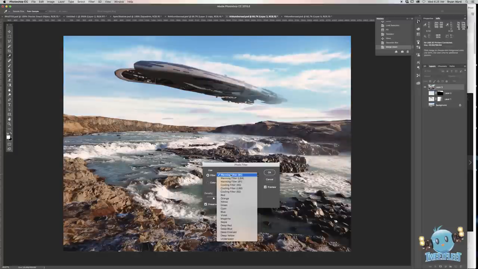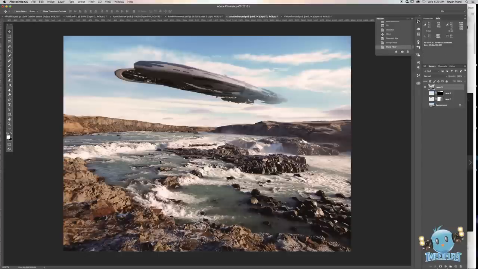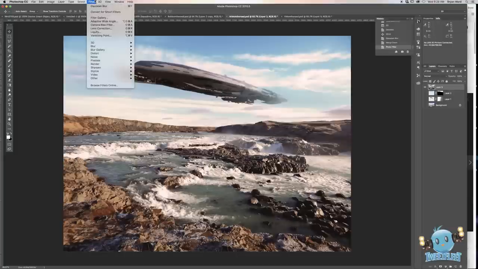I liked it warm. The image is kind of warm. So we're going to play around with some warming filters on the photo filter, which is such a great tool, especially for this. And I don't use it on real photos a whole lot, but on these, because we're combining two things, it does a really great job of making it all seem like a piece of the same art. And it does the same sort of thing as adding noise, which we're going to do here in a second, is add some noise to it.